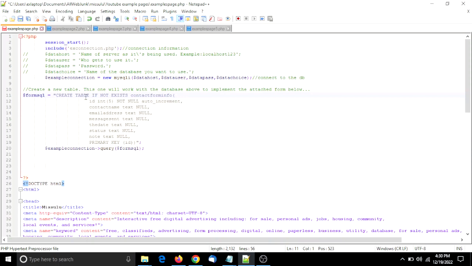For instance, this would create a table called contact form info, which is the actual name of the database table. And then you have the different areas of that table. These are what we'll be using when we interact with that form. If I were to load this page up here and run it through right now without this being blocked out, it would try to make another one of those. And it would say, does it agree with what's already there or doesn't it? And that's basically how you build or add in the main table that we're going to use here.